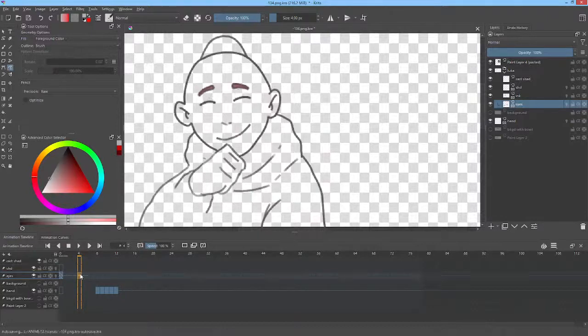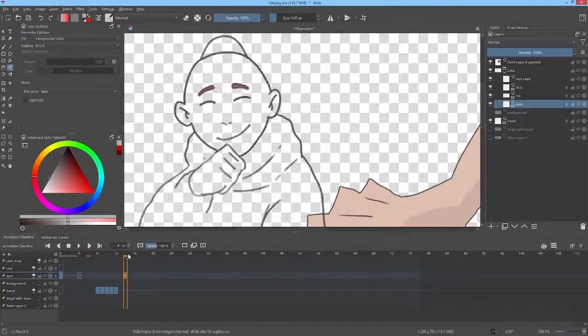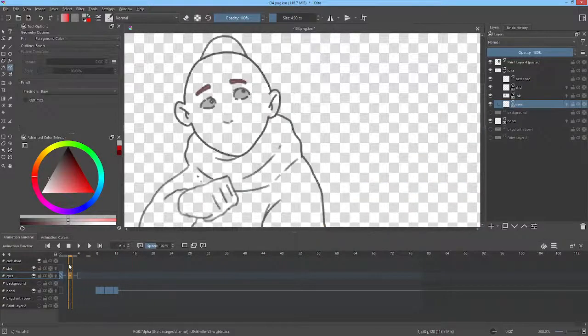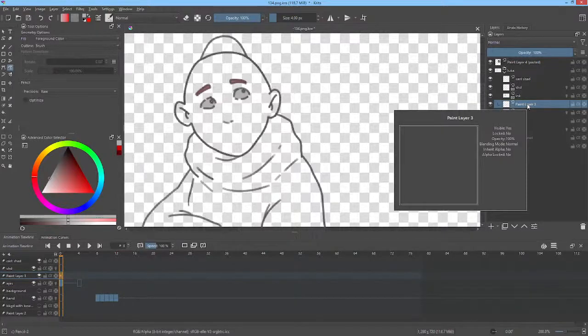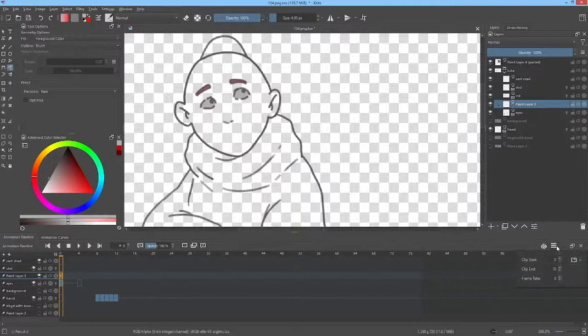So, and here we basically want a blank frame. So I'm going to do this the Ed Tadeo way, which is to keep the colors separate. So no big deal. We'll just add a paint layer, and I'm going to change this preference over here so that auto key blank, I think that will do what I want. We'll find out.